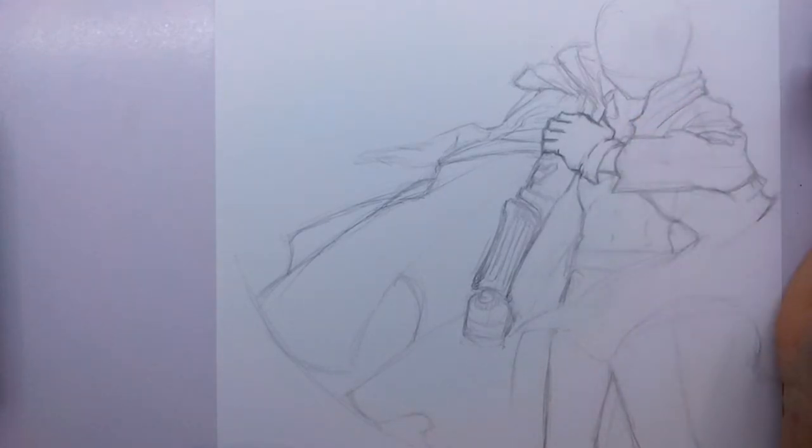What I'm going to do now is zoom in on the face, and then we can get some of the facial features done. So I'm going to zoom in now.